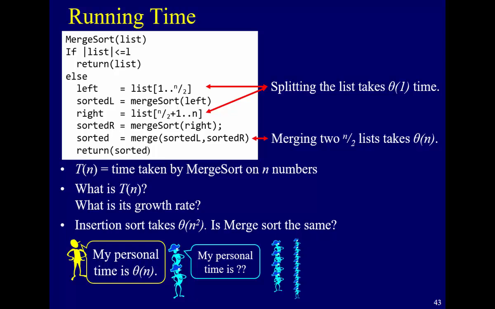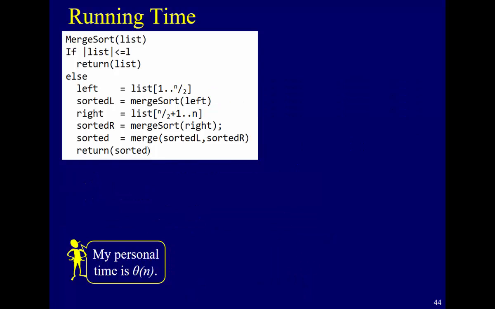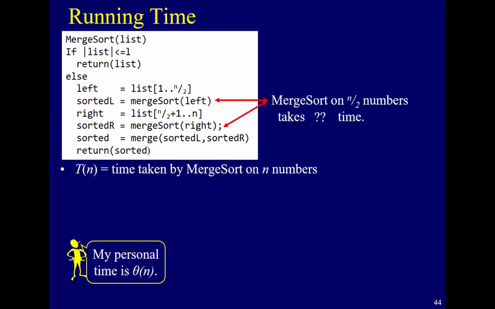All right, so now we want to know how long does this merge sort take, right? Well, what's the task there? Merge sort is, we defined here, T of n is the time to merge n numbers together, right? So here we're merging n over 2 numbers together. So how much time should it take? It should take T of n over 2 time, right?